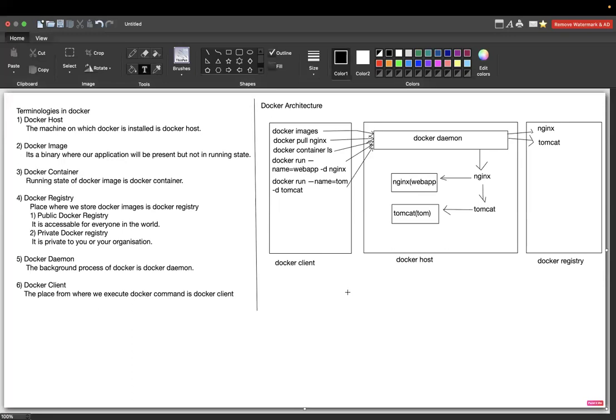Yes, Shiva, so you mean to say that while pulling that image from the Docker registry, and while that image is getting stored at the Docker host, first a small container will be created with respect to that image, and after that the image will get created? Is this the way? No. First, the image, which is already there in hub.docker.com, is downloaded to your Docker host, and that image is executed as a Docker container. That's it.